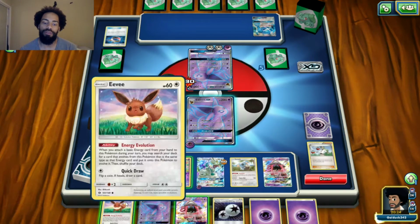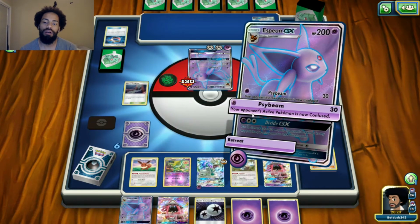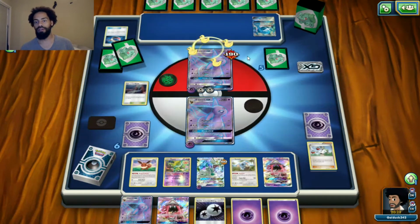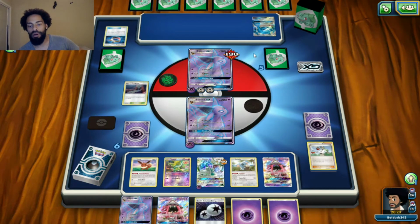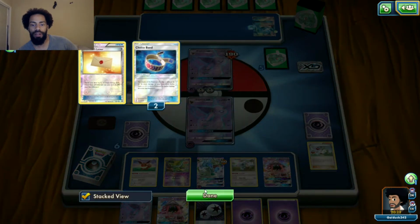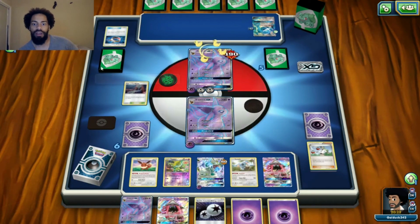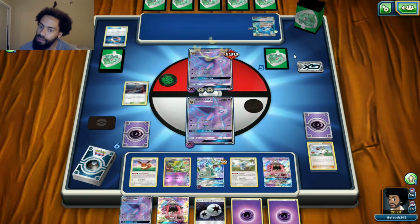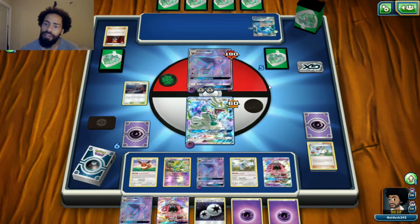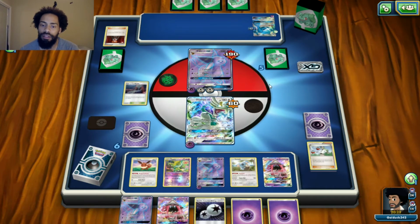So for right now, we've got our Espeon attacking, doing Espeon things, but we want to try to get our Komala going because Komala is the main man of this deck. So he's gonna be able to get one energy back if he retreats. And actually he's going to be able to retreat for free, so he's not going to be able to put that energy on the Metagross, which is good, I guess. Okay, so Drampa, that's fine. I don't have a problem with that whatsoever. Especially now that I got the double colorless.